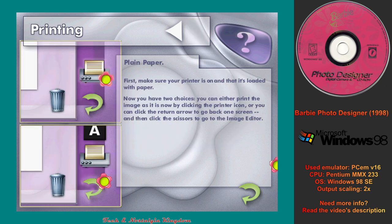First, make sure your printer is on and that it's loaded with paper. Now you have two choices. You can either print the image as it is now by clicking the printer icon, or you can click the return arrow to go back one screen, and then click the scissors to go to the image editor.